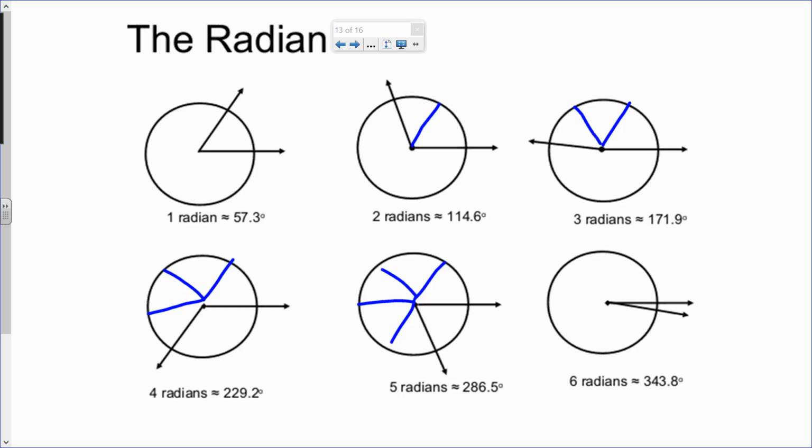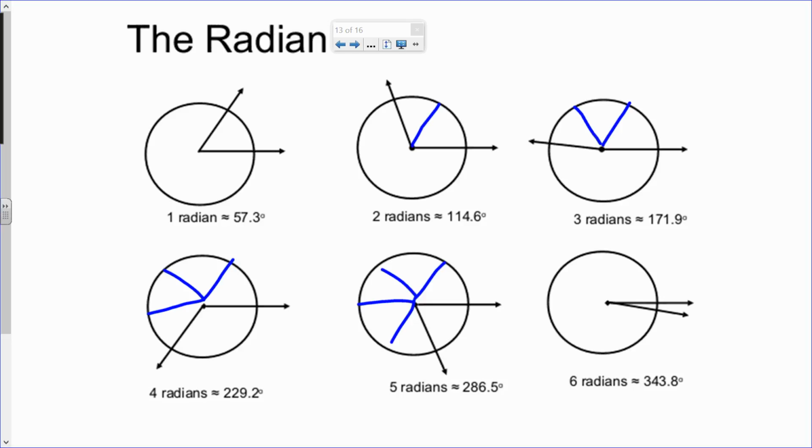How many degrees is 1 complete circle? 360. So a complete circle would be 360 degrees if we're going to measure angles by degrees. But if we're going to measure angles by radians, it's always going to be 6 point something, like a little change. We'll get into that in a little while. Right now, I just want to get into what a radian is. It's just a way of measuring an angle in a different way than degrees.